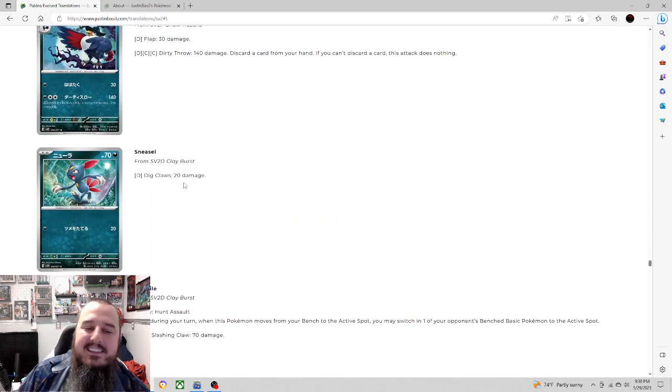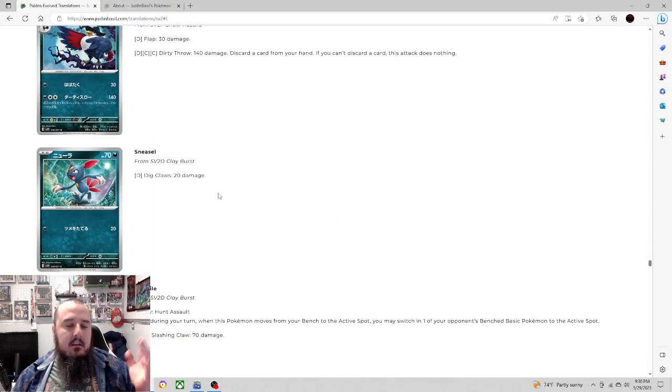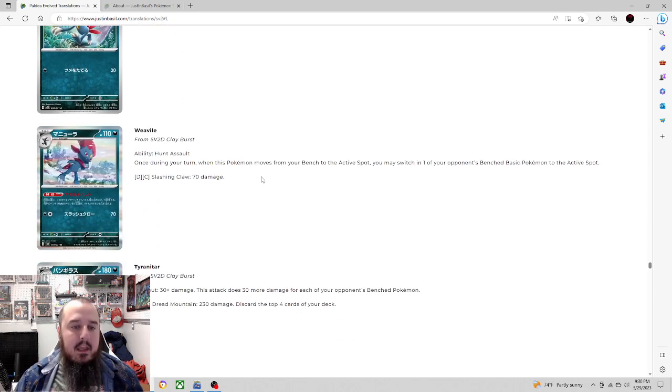Next up, we do have Sneasel, single energy, Dig Claws, 20 damage. Then we have Weavile here, ability, Hunt Assault. Once during your turn, when this Pokemon moves from your bench to the active spot, you may switch in one of your opponent's benched basic Pokemon to the active spot. I like it. Holy cow, I like it. When you move into the active with Weavile, you get to drag one of their basic Pokemon into the active spot. You get the choice. That's why I like it.